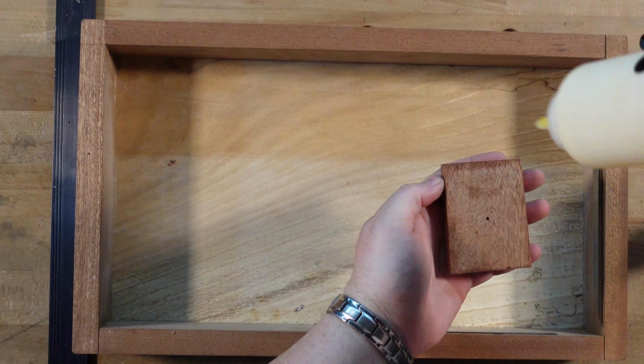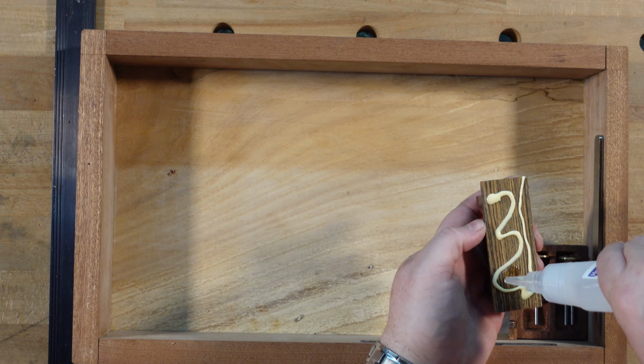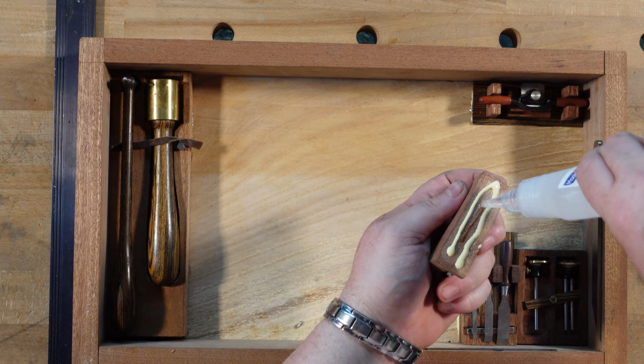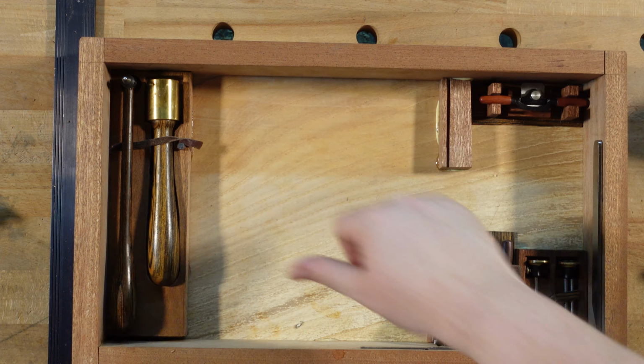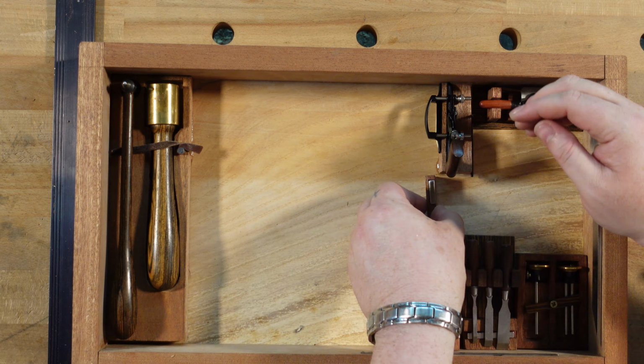So the next part was laying everything into the chest and gluing it down. Now this was really a simple process because I had laid all of this out ahead of time, and when I was planning where all the tools were going to go and building their holders, that designed the layout for me. So it was adding glue, adding some super glue, sticking everything in place.